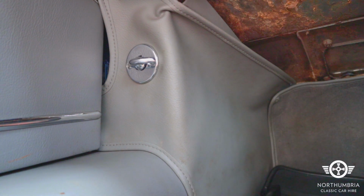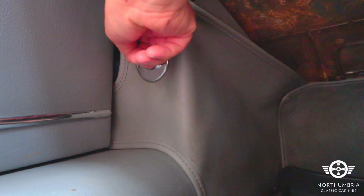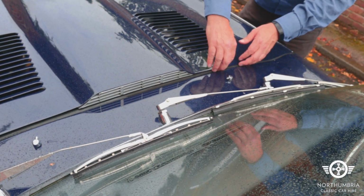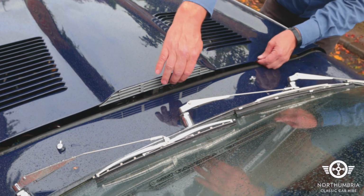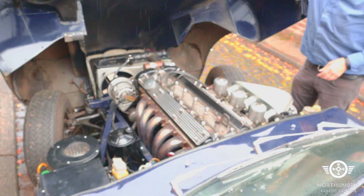There are two bonnet release mechanisms inside the car, one on each side of the footwells. To open, turn the ring to 12 o'clock and pull out. When both sides have been released, the bonnet will open slightly, allowing access to the safety catch under the bonnet itself. Lift the bonnet slightly and push this catch in, freeing the bonnet completely.